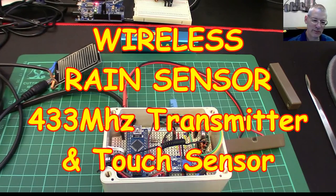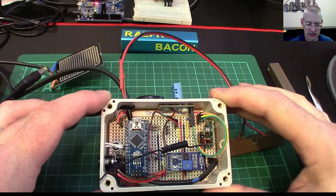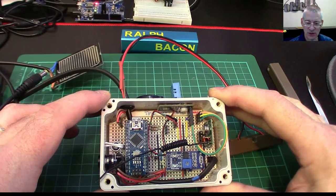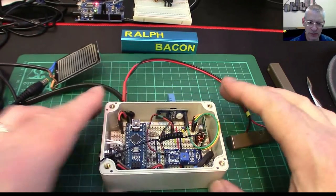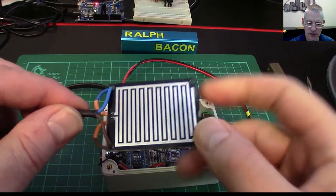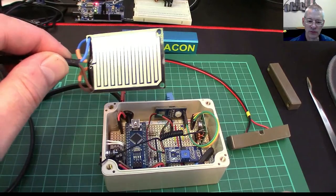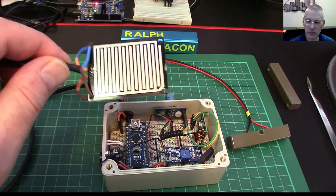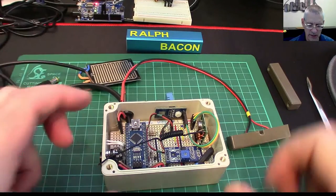Welcome back. You may remember back in video number 44 — which feels like an eon ago but was probably only a couple of weeks for me — we described this rain sensor project, which has sort of grown in complexity a little bit. So I thought I'd explain it in a lot more detail now. We still have the rain sensor pad, which I mentioned in that video I was going to solder onto a couple of cables, which I have done — that's going to go on top of the cat run roof so that we know when it's raining and can bring the cat in. Since then, there have been a couple of minor amendments.